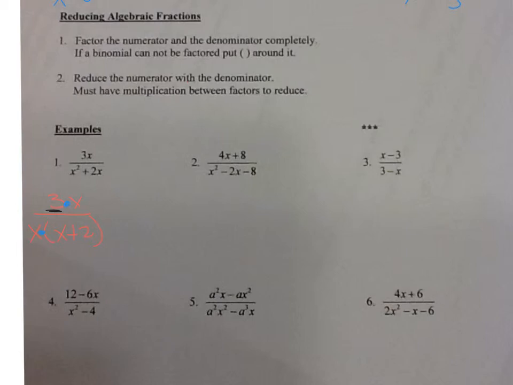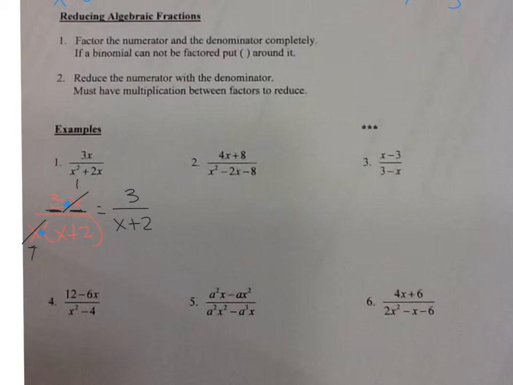So then you go to x. I have an x in the numerator, so that means I'm looking for an x squared in the denominator. And yes, I have this one. It's this one. You're not looking at the one in the parentheses. Remember, the one that's in the parentheses is grouped with the plus 2. You can only look at the one that's here on the outside. So x and x reduce to 1 because anything divided by itself is equal to 1. So my final answer would be 3 in the numerator. In the denominator, I have x plus 2.